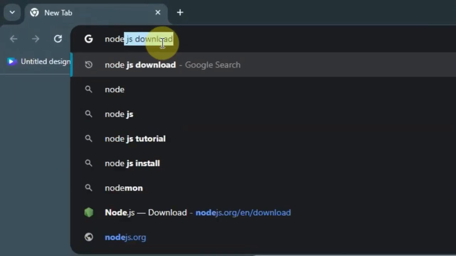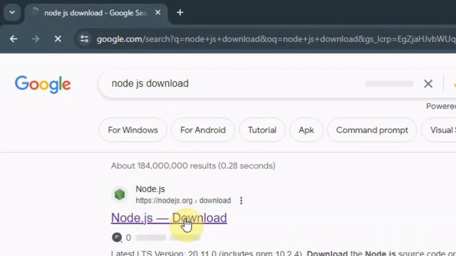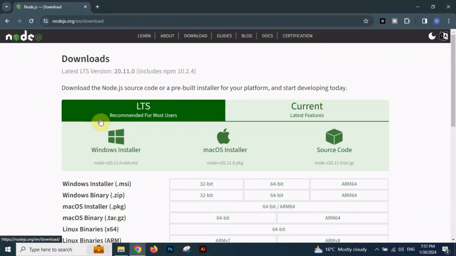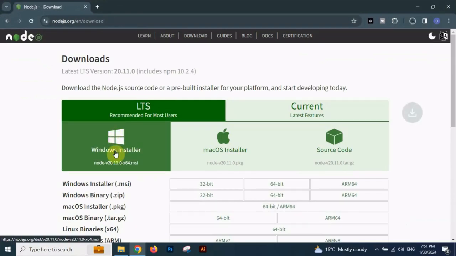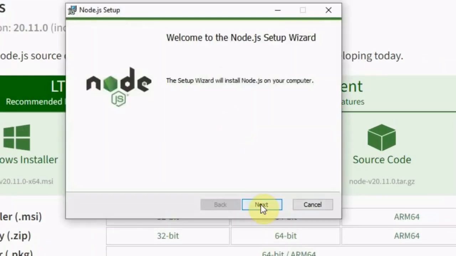Open the browser and search for Node.js download. Now select your operating system, click to download, click to install and follow these steps.